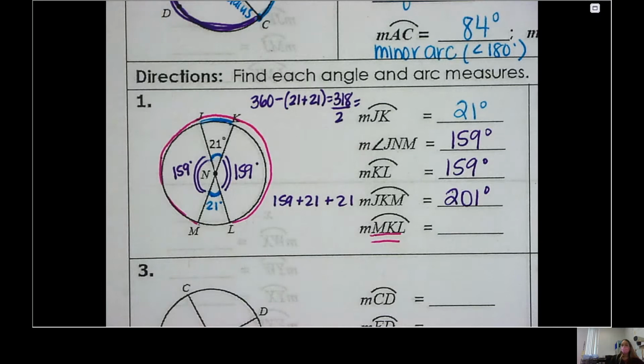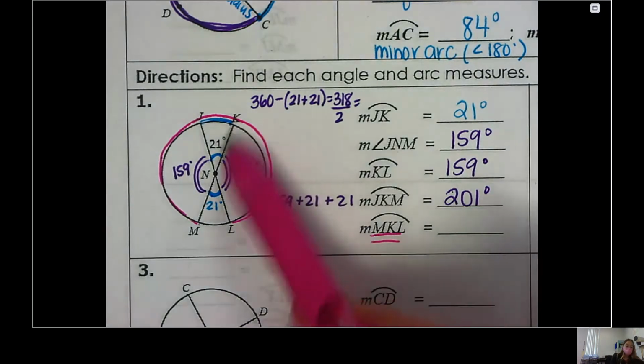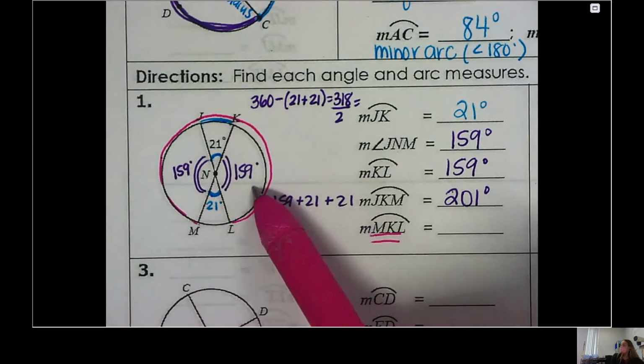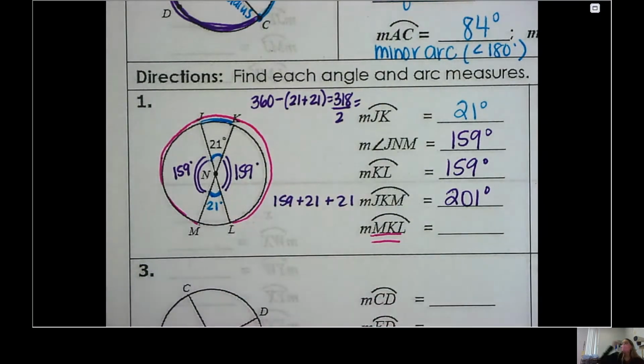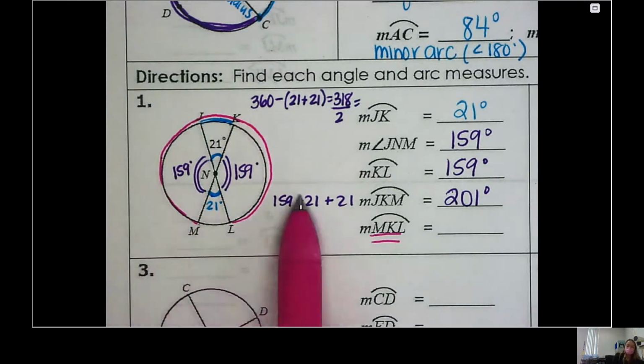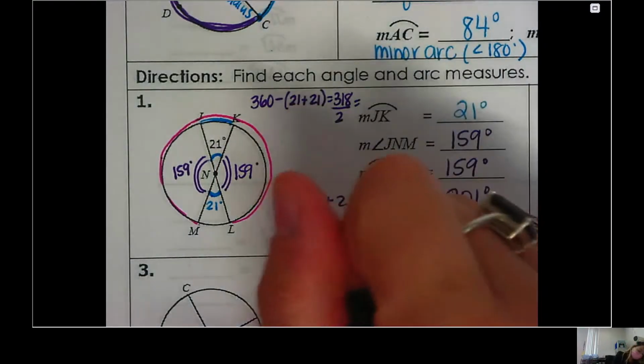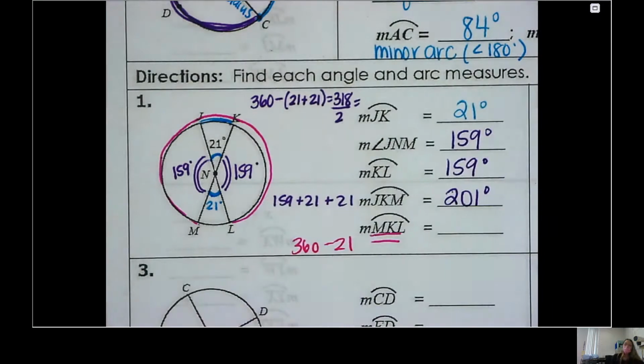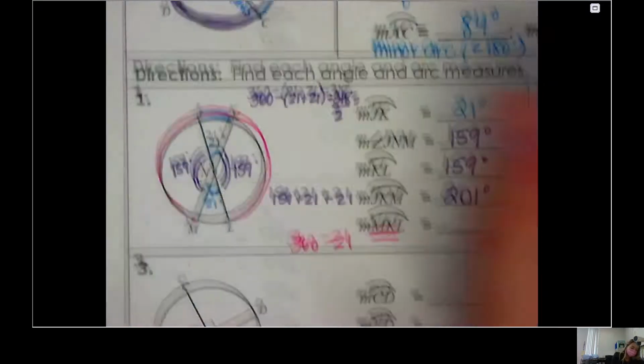Right, so you've got a line, which is 180, and then you could add the 159 to it. That's another choice. There's one more choice. Yeah, you can also do it that way. I know the whole thing's 360, and I'm saying do everything except for this little 21 piece. So you can also do 360 minus 21. There's a lot of different ways to go about it. You do whatever way makes you happy. What do you got? 339.